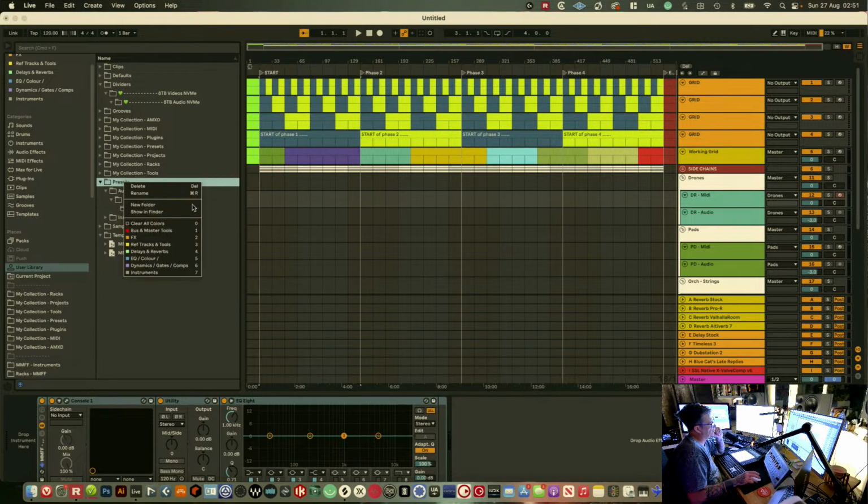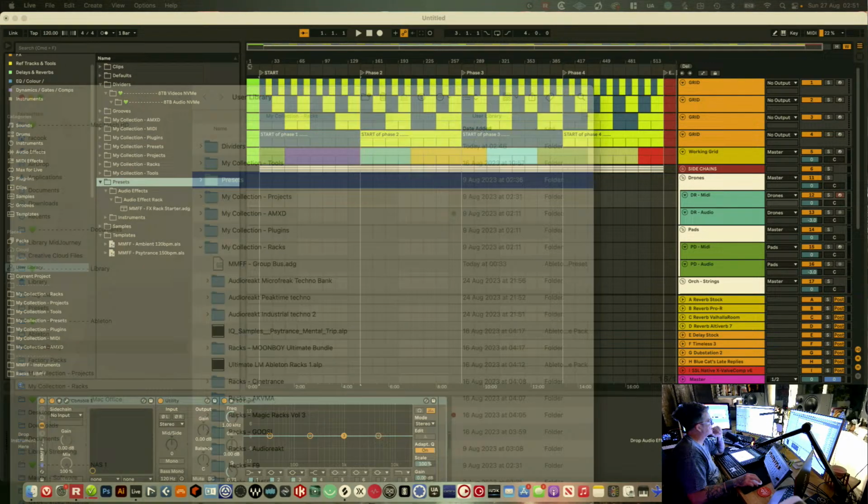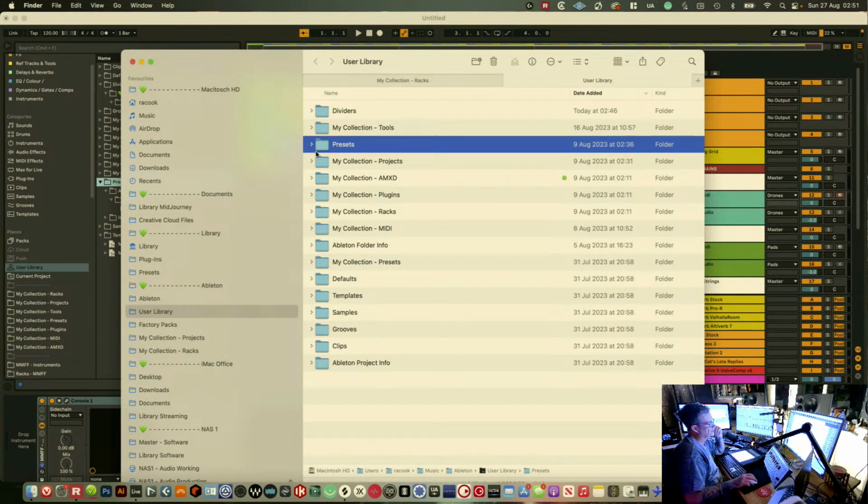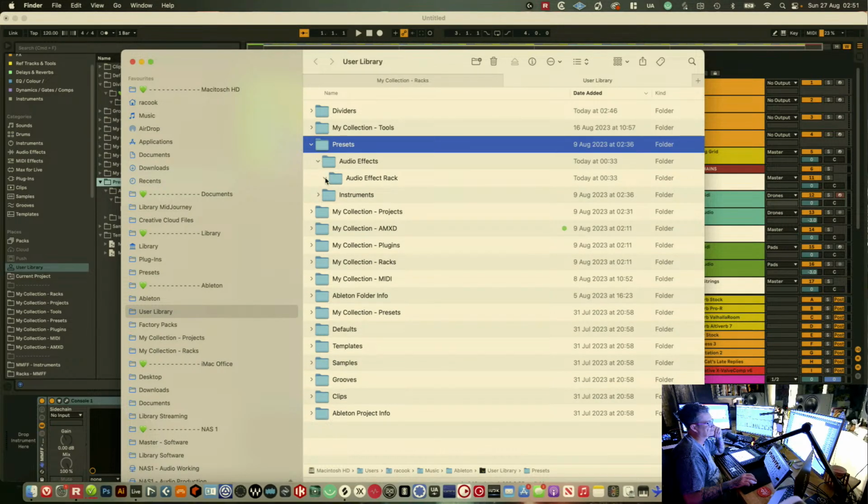Now you'll notice at the moment they all go into the standard presets folder. So if I right click on the prefix, show in Finder, let's bring it over from the other screen, it's already in, right? It's already in your user library. So I can go into audio effects, I can scroll down, and there's the one that I just made. But personally, I like to pull them out into my own specific space.